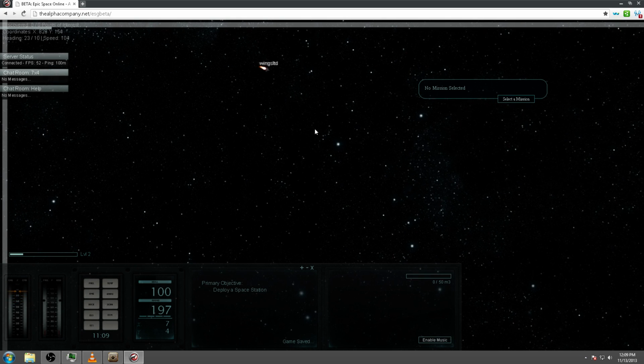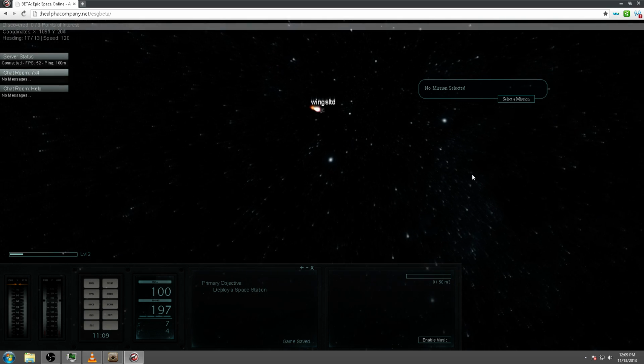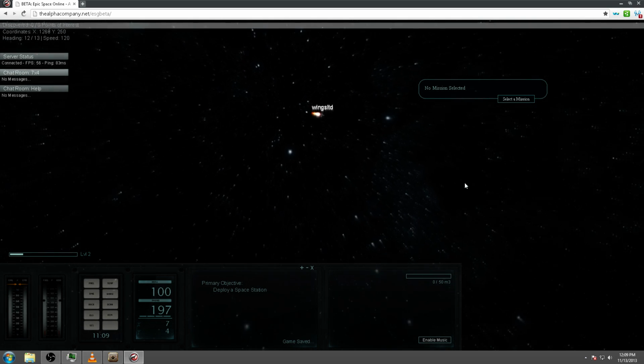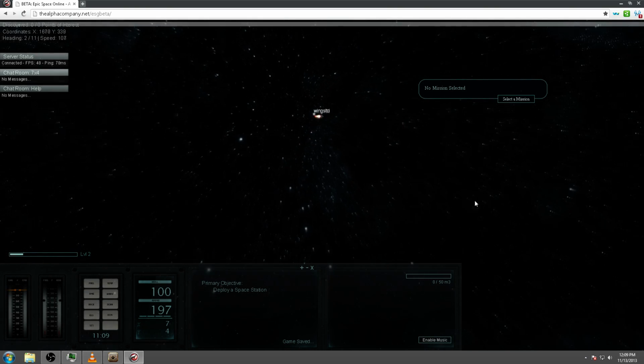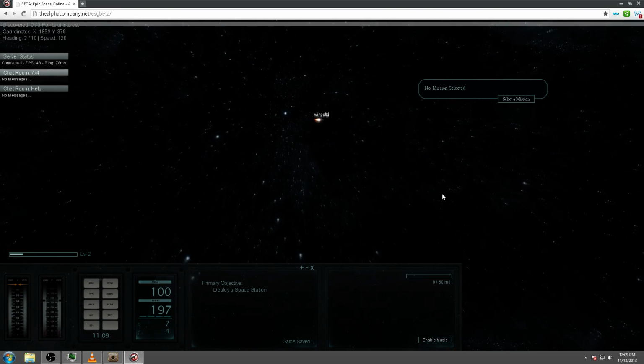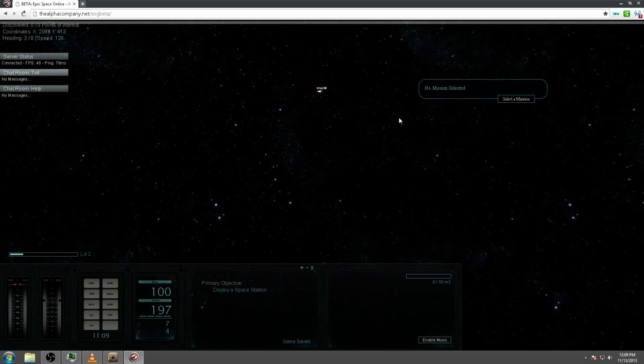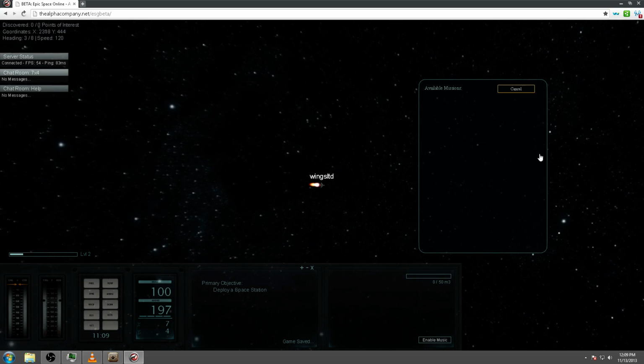All right, there's my FPS, 52 compared to the 60 that we normally get whenever we're just going in there. Zooming in and out, not too bad. It's pretty responsive. Not as responsive as we were with Avant, but it's still there. All right, so we do have the ship sounds this time. That's great. What about selecting a mission?